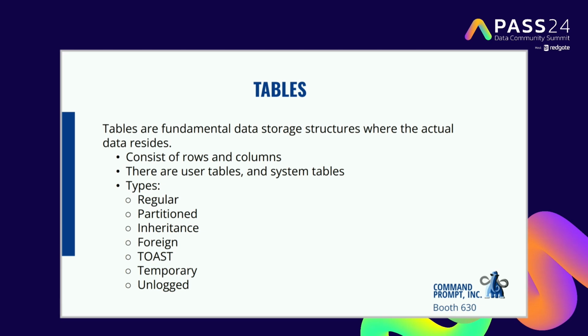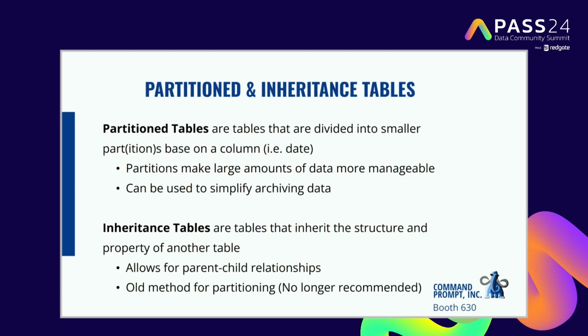We know what tables are, made up of rows and columns. There are several different kinds of tables, though, in Postgres. We have your partition tables, inheritance tables, your foreign tables, toast tables. Temporary and unlogged, I'm not going to cover in this presentation. Temporary ones are temporary. They go away. The unlogged ones are, speaking of the WAL files, right? The WAL files do not capture the changes in here. So if there's a server reset or something, those will not be applied. And that's essentially what unlogged tables, that's their altered mechanism.